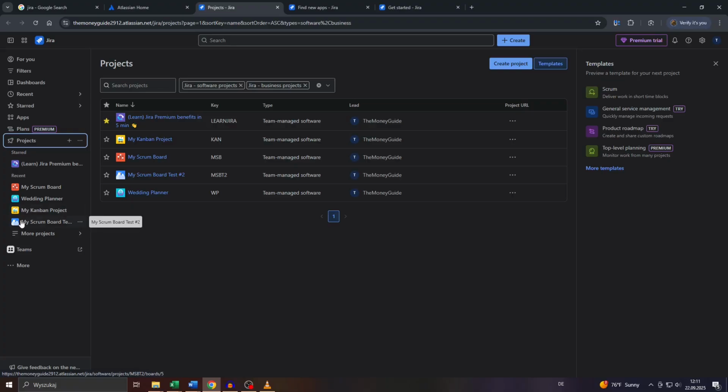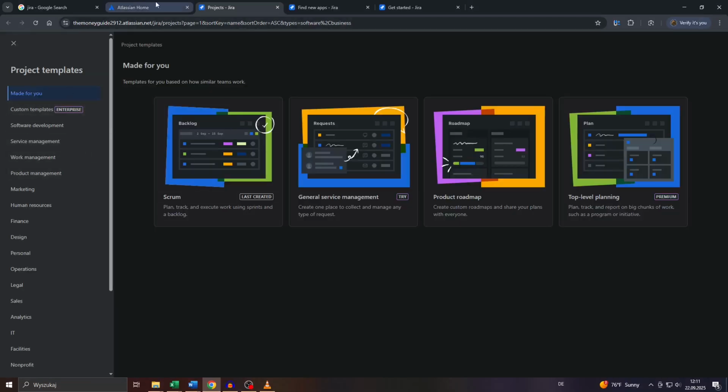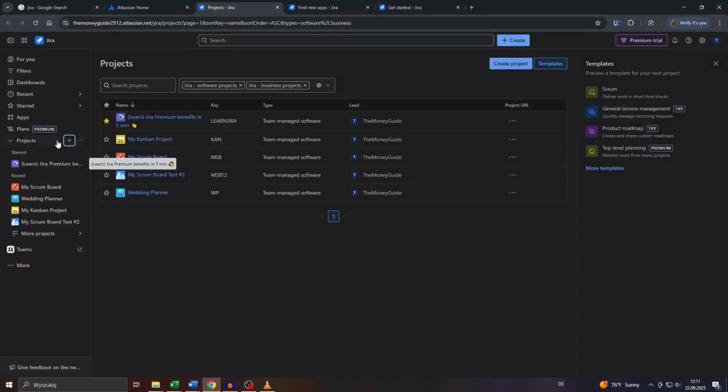So guys, option number 1, accessing your work items and issues through your projects. So what you want to do is expand that list here to the left, projects, and simply select one of your ongoing projects in your Jira site, like for example a Scrum board or a Kanban project. Or you may create a completely new one by clicking into this plus button here, create project. Now, we're not going to do this to not waste your time, guys. Let me just head over to this Kanban project here for demonstration purposes.